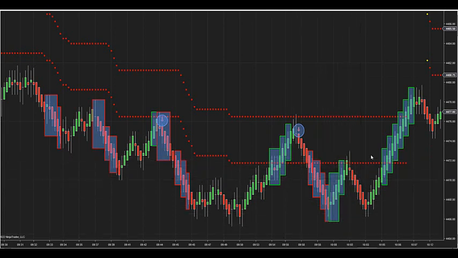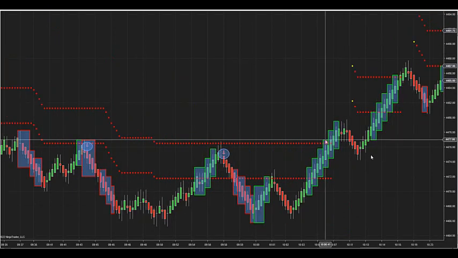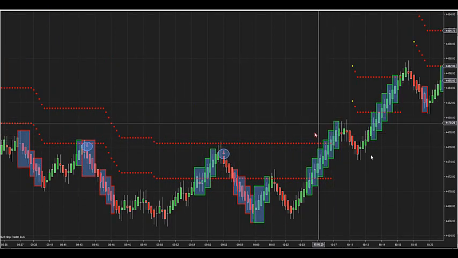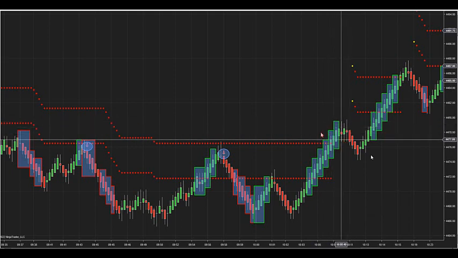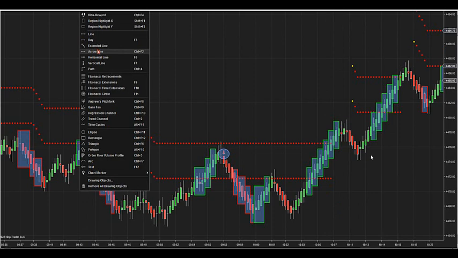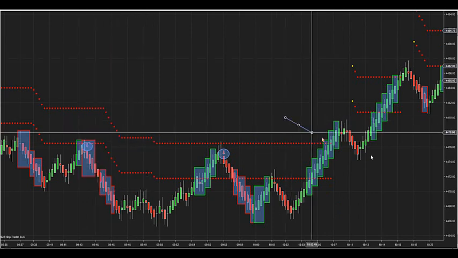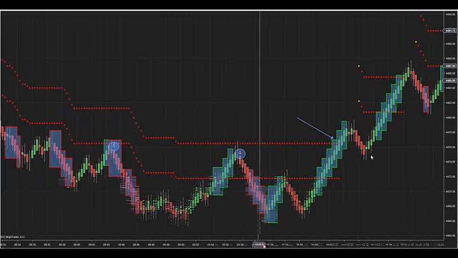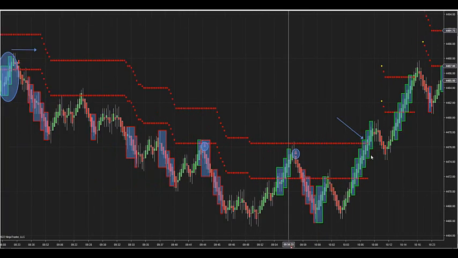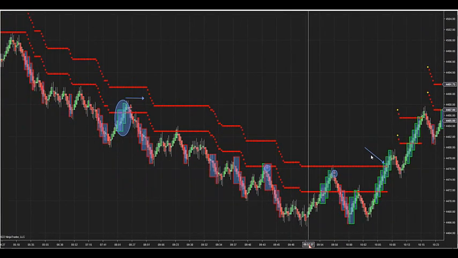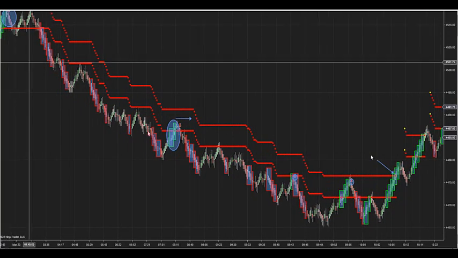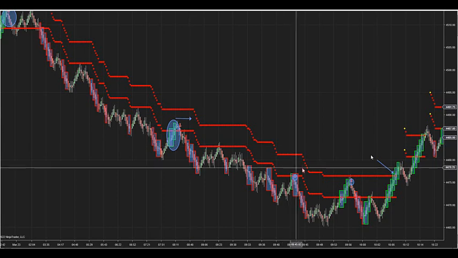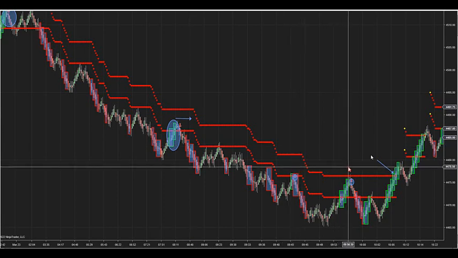This did not pull us in, no arrow formed, no trade. If you close outside of the ATRs right here, you can notice no arrow trades on the new program. I have it programmed so that if you close two candles outside of the ATR, then that move is potentially done. You're probably going to get a counter retracement. So the potential that you had on that trade setup from midnight was here, here at 8, here at 9:45, and your last shot at it was at 9:50.